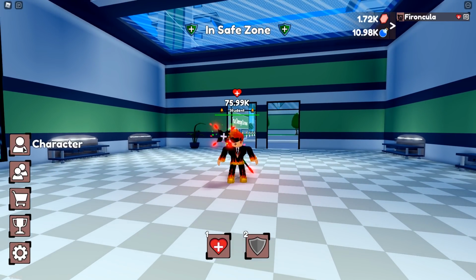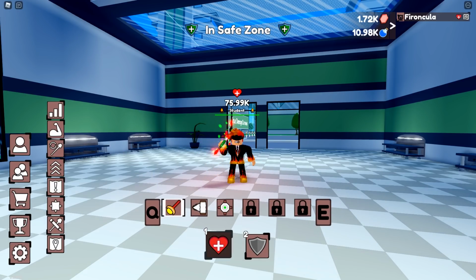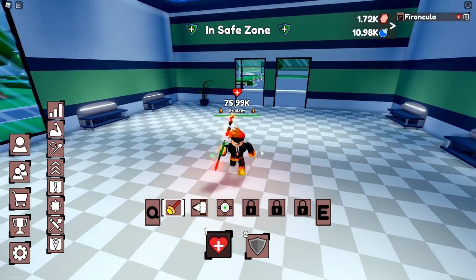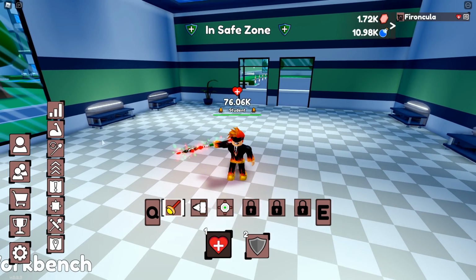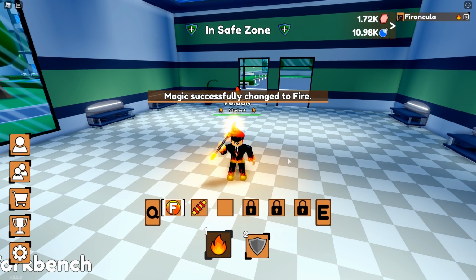Alright, so I have unlocked 3 different powers from 2 different classes. One is Healer, and the other is from Fire. So as you see, I have 3 powers on each.